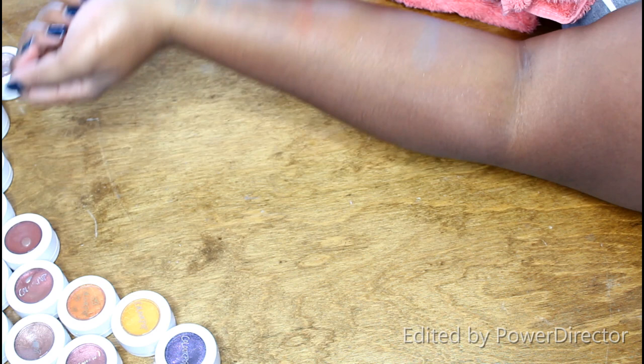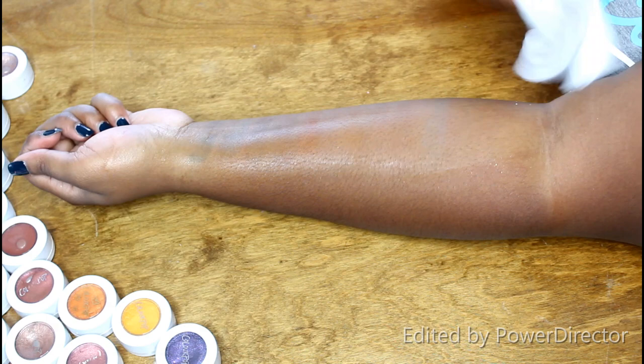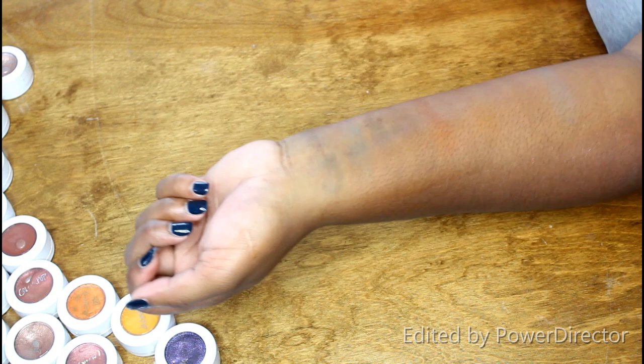And it doesn't really come off. Oh my gosh. I don't know how I'm going to get these off. I might have to scrub two days in a row, and I hope for the best. Oh, it's not coming off. So yeah, that tells you that they're going to stick on your eyes for a long time. I've worn these in some of my longest days.